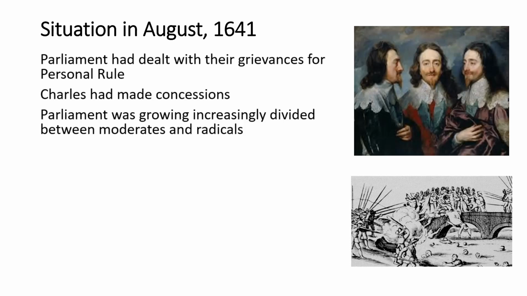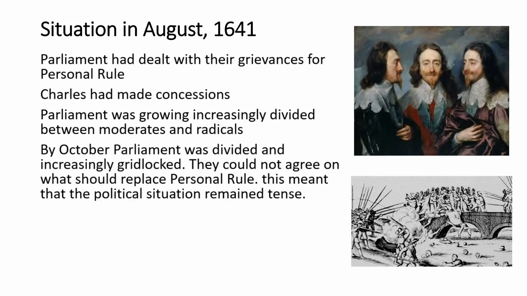Parliament was growing increasingly divided between moderates and radicals, and this is where the formation of sides comes in, going back to that key question: why does the formation of sides happen? Parliament's increasingly divided. What's causing that? Well, is it Pym's radicalism, or is it the issue of religion? We'll come back to that debate once again at the end.